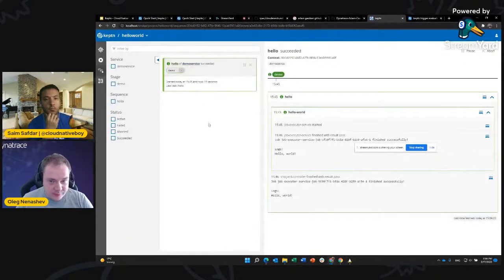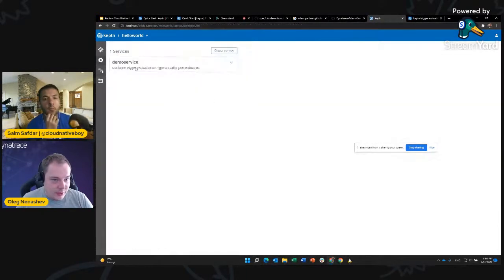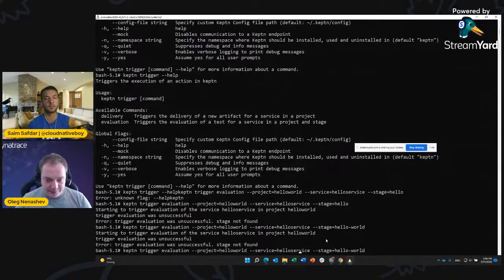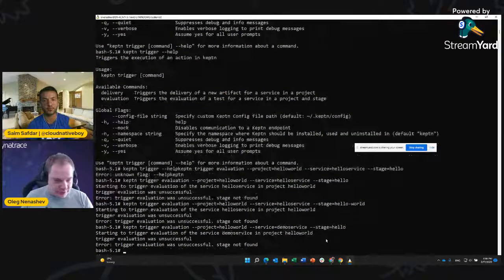It's weird. What did I do wrong? Service, demo service. Yeah. So you can see that some user experience could still be improved. And stage not found still.